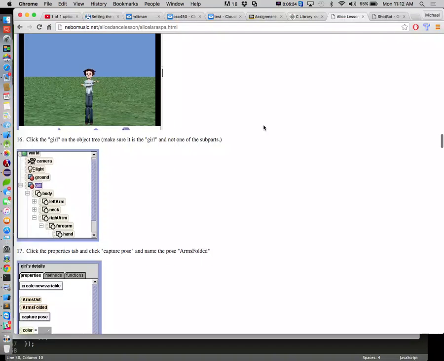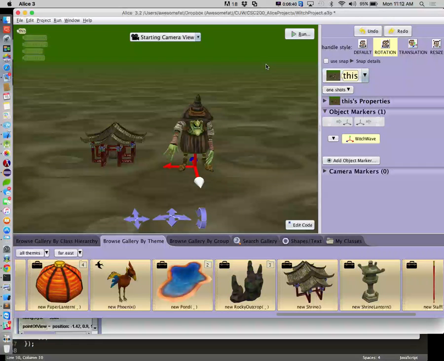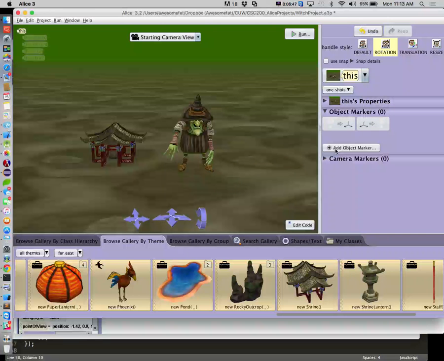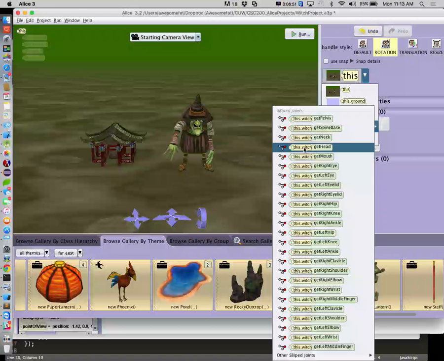So is this with a procedure? Go back here. Delete that. Go back to the witch.